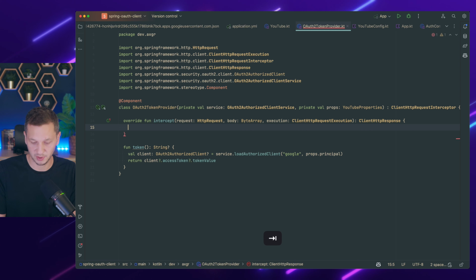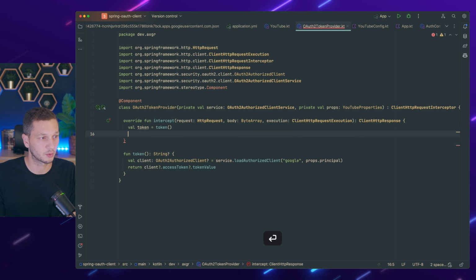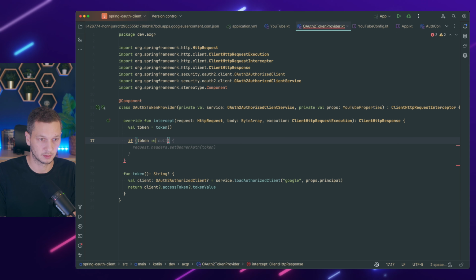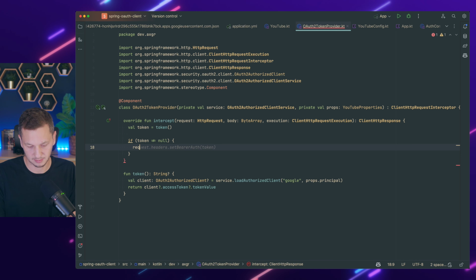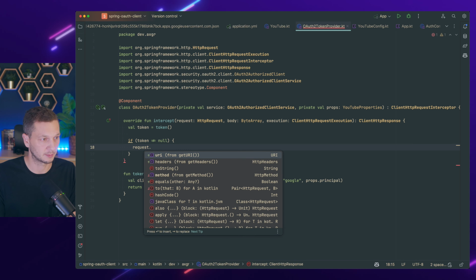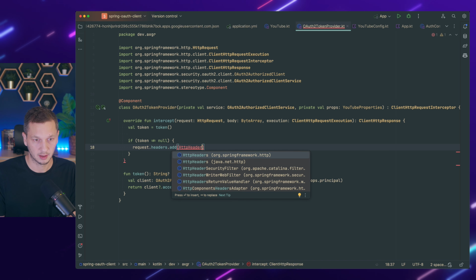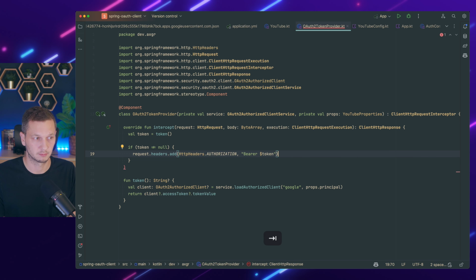So if we now want to intercept the call, we just read the token from the repository, which may or may not exist. And if the token is not null, we specify request, let me check this, headers. Yeah, and we add the HTTP headers authorization Bearer token.